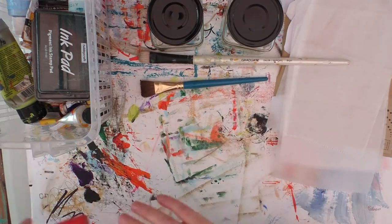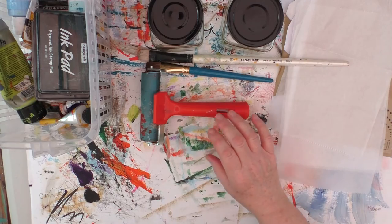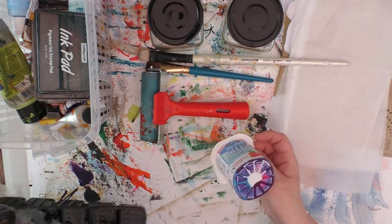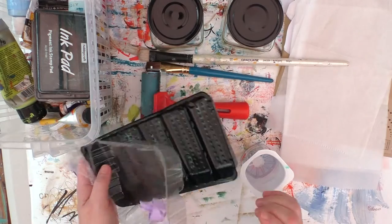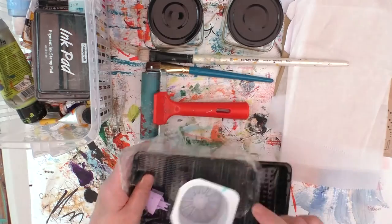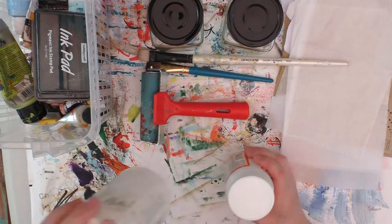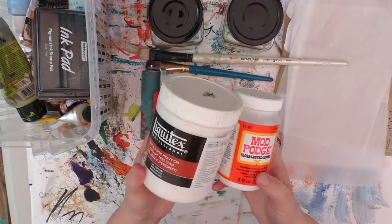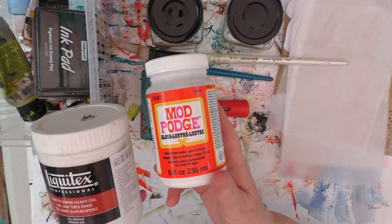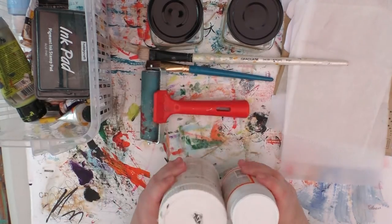Paintbrush, glue brush as required. I'll probably also use a roller just because I can spread paint quickly with it. And my usual random items of household waste that I use for stamping. You can see more of the items that I use in previous videos on eco-journaling. I'll also be using two glues today, just to see if they have a different effect at the end of the day, whether one's better than the other.